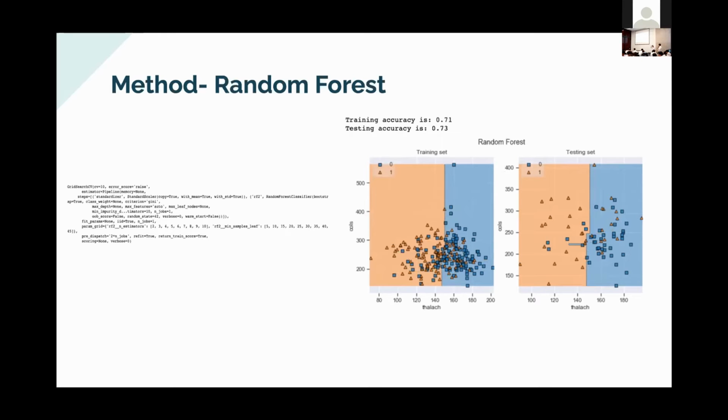As you can see, when we limit the depth, the training accuracy and the testing accuracy are similar to the decision tree at first, at 70%, as we know. So the result we observed is that limiting the minimum number of leaves in each tree and the depth of the tree gives about 73% on the test set, so the performance is superior to our simple decision tree.